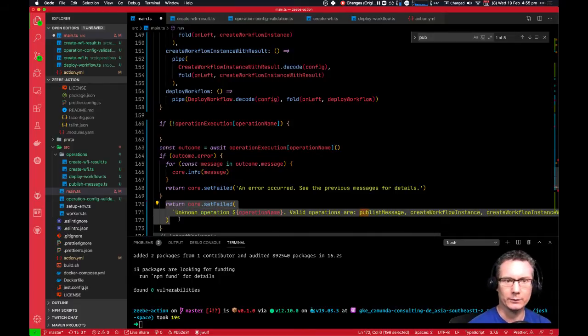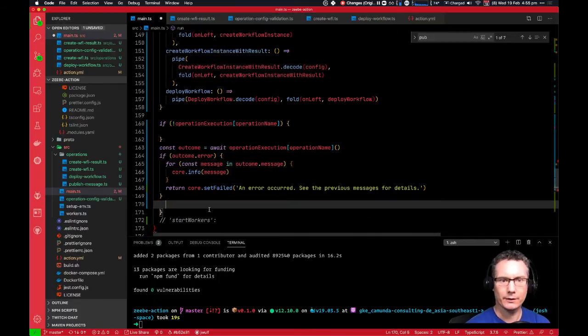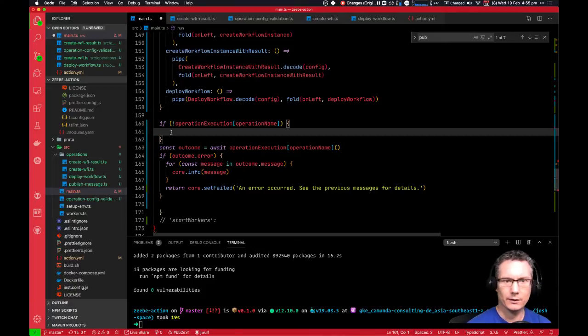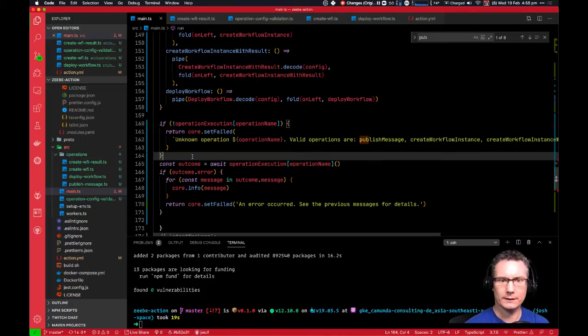That's when we bail with this condition here. Save that.